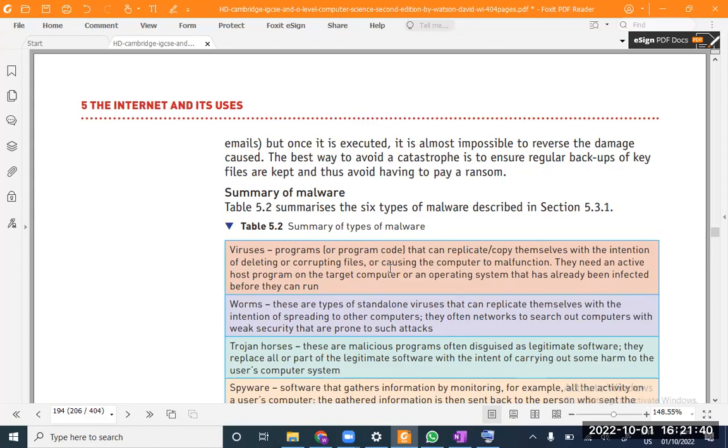Once they are going to get access to your data, you just need to have made a backup of your files. So if they are asking for ransom in order to release your data, you don't have to pay them because you have your own data. You have a backup of your data.